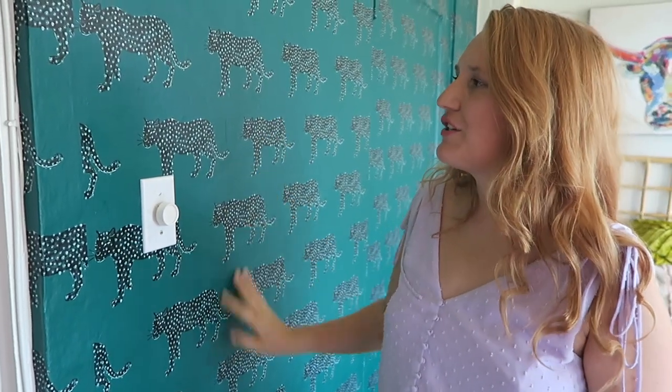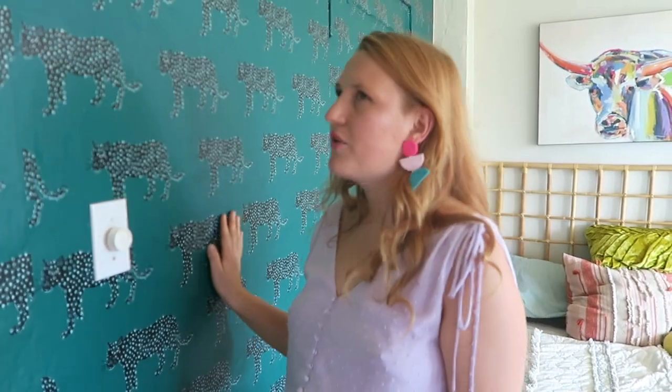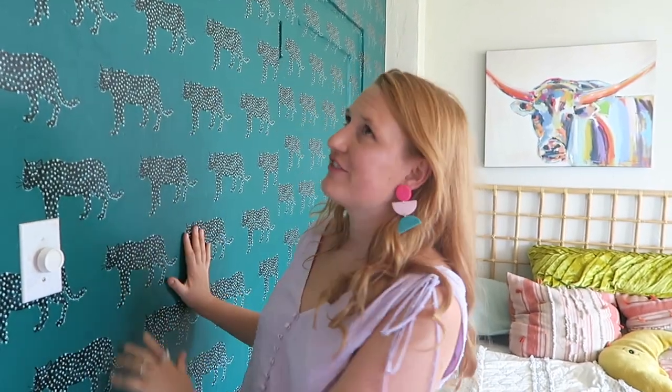More on this wallpaper. It took us like a whole day to put up. It was definitely a challenge. But it's removable, so it's renter-friendly, which is really great. We're not allowed to paint or put up permanent wallpaper in our apartment. But this wall was just white and it just felt way too empty in here — something was missing. It just felt too sterile basically. So when I realized that I could put this up, the whole room kind of just came together after that. So if you're struggling decorating a room, sometimes you just need to wait for that one piece or that one decoration where all of a sudden the whole vision comes to life. For me, this was definitely that wallpaper.